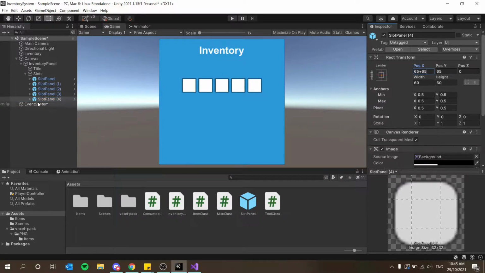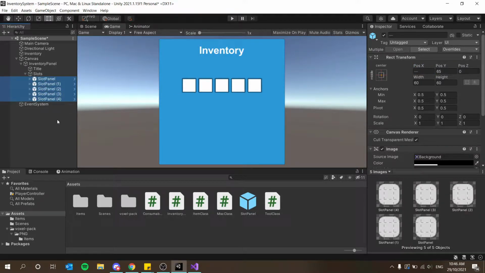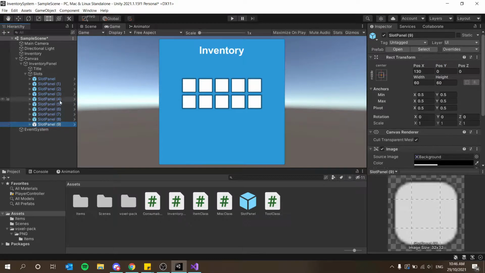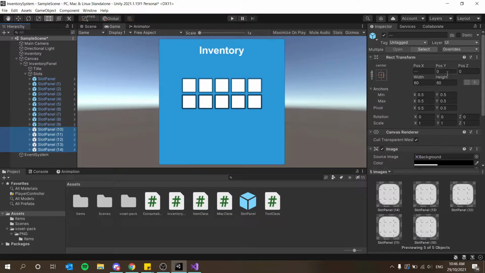I'm just setting this up for the purposes of this tutorial. You can make this look actually nice. Ignore these white squares. We're going to set that up in just a sec. Duplicate all of these by selecting them all and doing Control D. Pos Y, we're going to now set to 0. Now select all of these again. Control D, and I'm going to say -65. And there we go. We have some slots of our inventory set up. Now you can add as many as you want doing the same methods. Set this up however you want. Again, like I said, this is for the purposes of the tutorial.